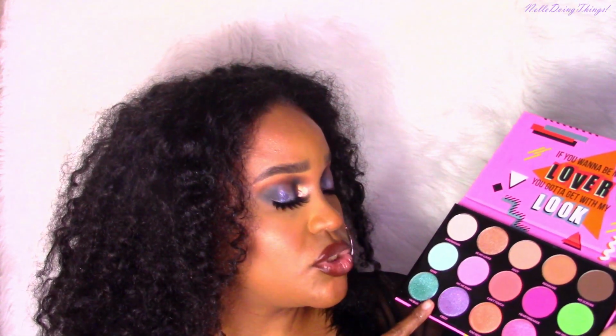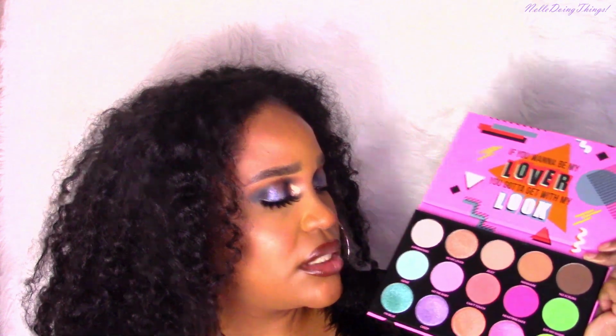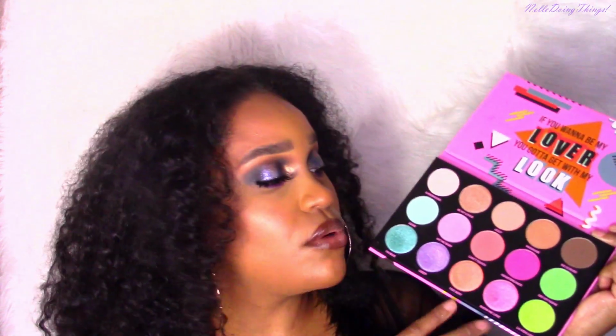But the shimmers, I didn't get to use the shimmers too much in this palette. I feel like I did do a little swatches, and I feel like these shimmers are just okay. They do complement if you do put them over their pastels. They are cute, but they're nothing to pop out. I feel like the pastel colors in this, the middle row, is just perfect 90s, like perfect. I guess you could say in the 90s, people did maybe a little natural grungy look, but it's still very soft.